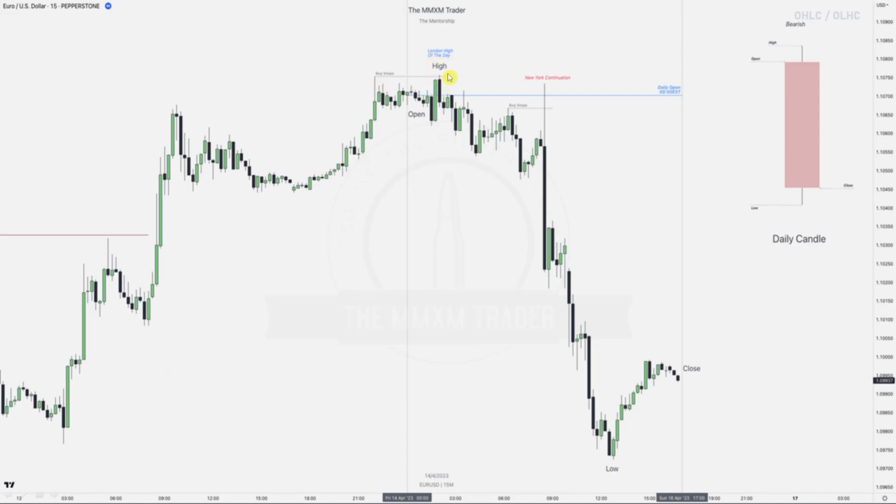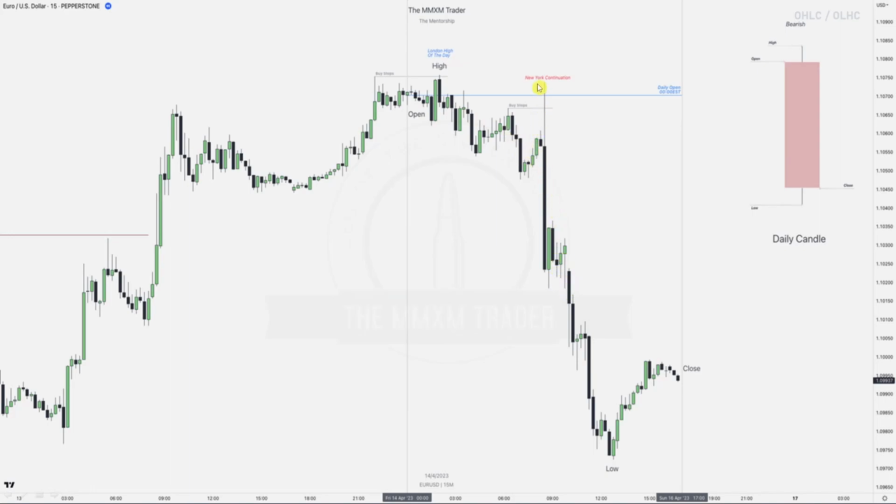High of the day during London session, right? Most of the time, London session creates high or low of the day before a higher time frame PD array has been hit, right? So draw out your daily opening price over here. We see we trade and accumulate above here, taking out these buy stops. And you can see on a daily candle that looks something like this. An upper wick has been formed and the rest of the day will expand lower and lower and lower.